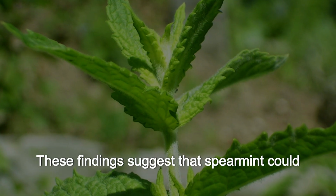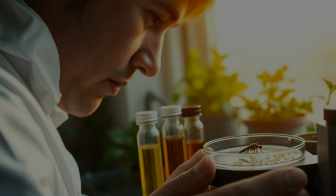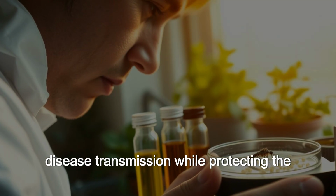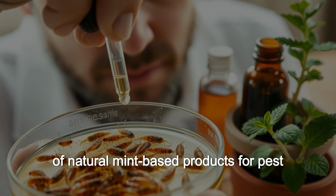These findings suggest that spearmint could be a safe, eco-friendly alternative to chemical insecticides for mosquito control. Using plant-based solutions may help reduce disease transmission while protecting the environment. This research supports further development of natural mint-based products for pest management.